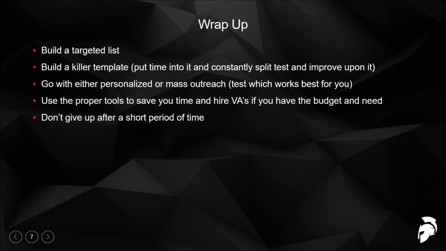I'm rambling now. But first off, you want to build a targeted list, build a killer template, put time into it, because you're going to get more out of it if you put some time into it. You invest that little time up front, you're going to reap more rewards at the end of the day. And you want to split test it. Split testing is basically where you send half your emails with this one template, half your emails with another template, and basically just change one variable.